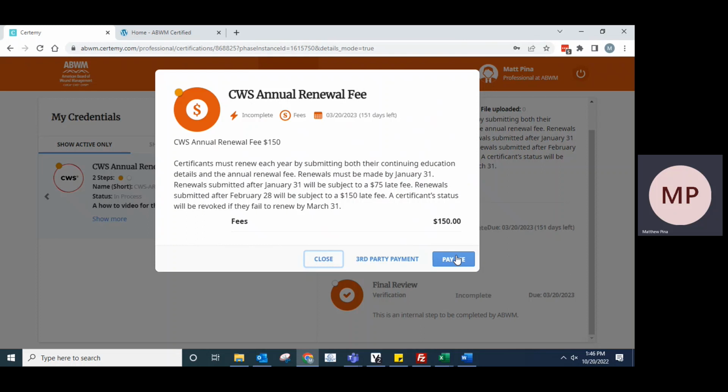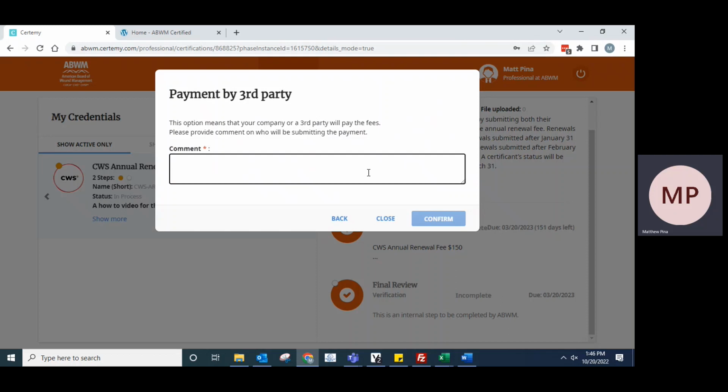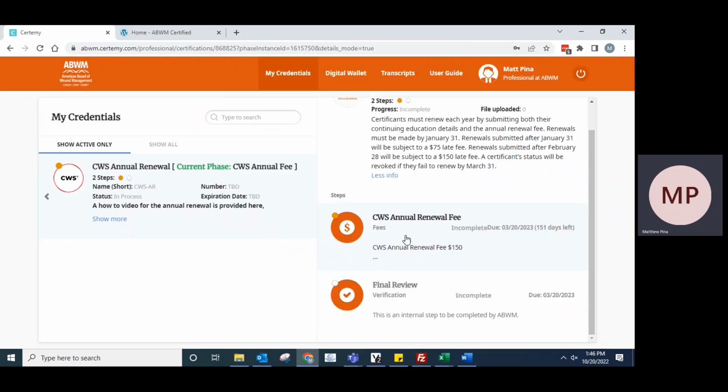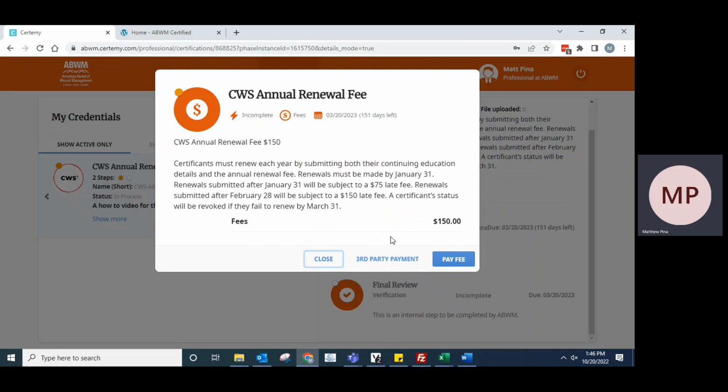If for some reason you have to send a check, which some folks do through their employer or facility, just use the third-party payment option here to provide us with the check details, just like sort of the check number, who it's going to come from, maybe the name of the company or facility, and roughly when we should expect to receive that, so we can keep an eye on that in the mail. Please don't use this section to simply tell us who's paying, or, Joe Smith from accounting. We don't reach out independently for payment, so that won't complete this step. So you're only really going to be using this third-party payment option to provide us with check details if that's how you need to pay.